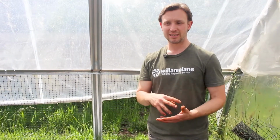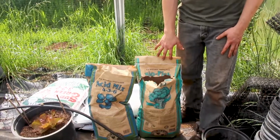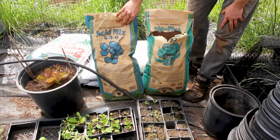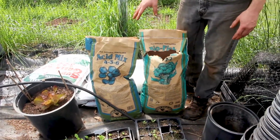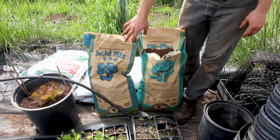And those minerals, when you eat those plants, will get absorbed in your body. And if you get them through the plants, they're more readily absorbed into your body versus taking vitamins or supplements that way. So it's good to make sure your plants have all the vitamins and minerals they need, and biofish is something that will have those vitamins and minerals. For your blueberry and acid-loving plants, I do buy this acid mix, and it tends to work really well for my blueberry bushes to give them nice, good berries and a lot of growth.